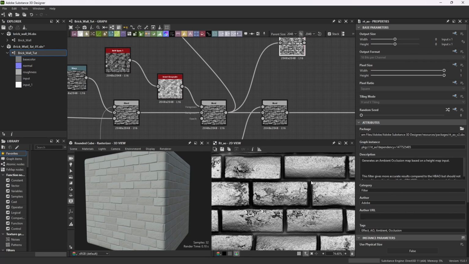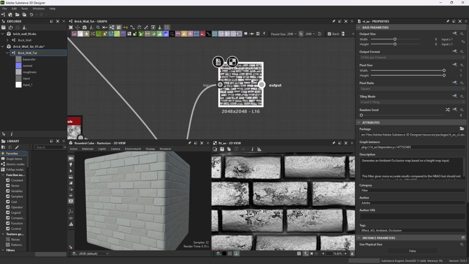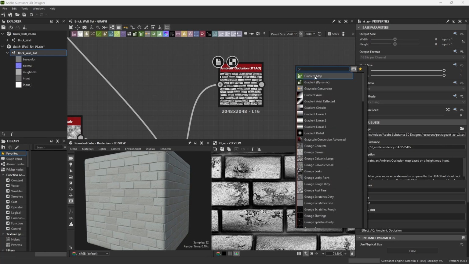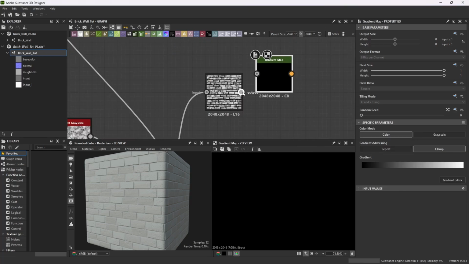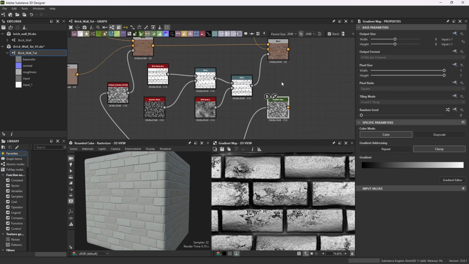That looks pretty cool. Now, in order to blend that with a color, we have to add a gradient map. So go here and type in gray. Sometimes it pops up first. Pop this into there.